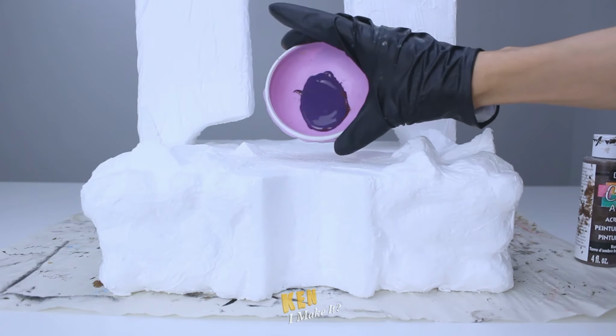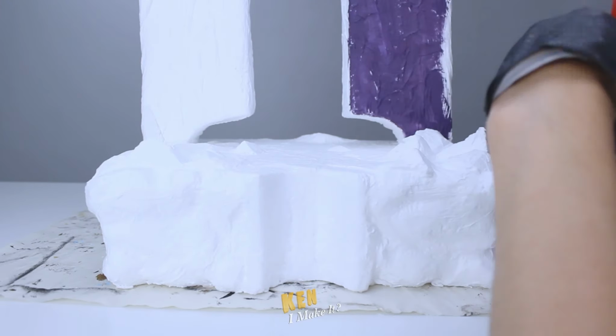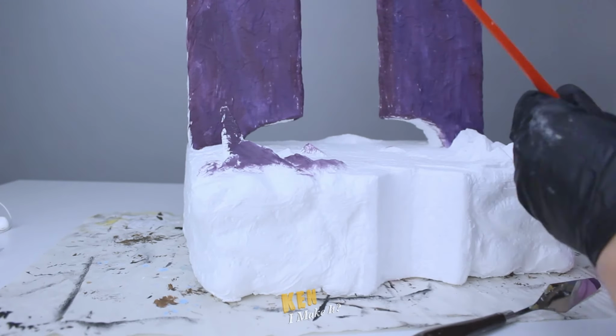Here's what the color looks like. It actually still looks too bright. But that's okay, because this is just the base color. I will be adding more layers of different shades to get it to look the way I want it to.